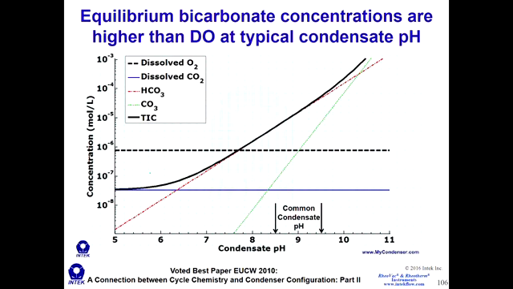Now, this chemistry is dependent upon pH as well. That's an important aspect about this chemical reaction. So at higher pHs, more dissolved CO2 occurs. And so the dissolved CO2 content, even though there's very little CO2 in the atmosphere, the concentrations can get very, very high because these reactions occur at higher pH.